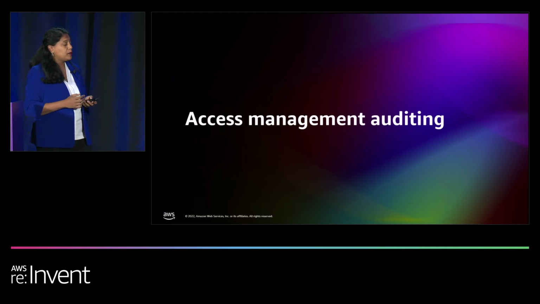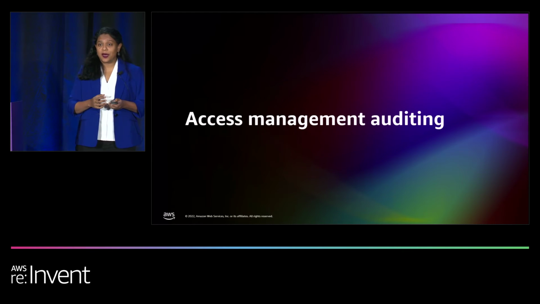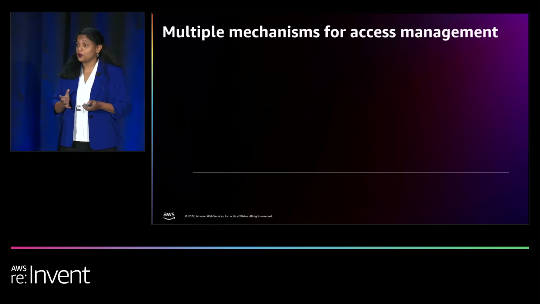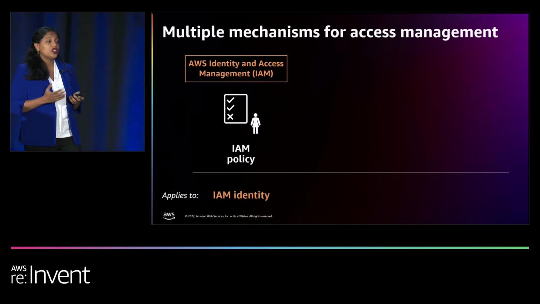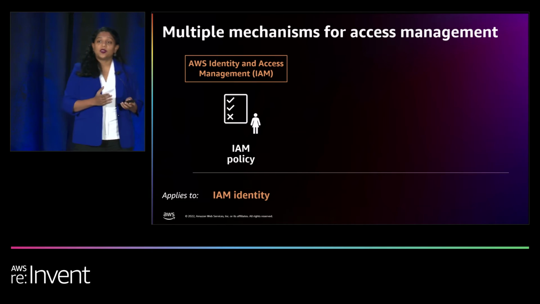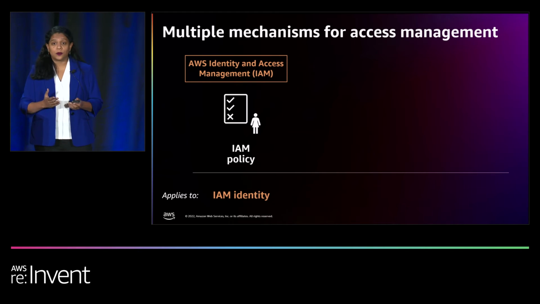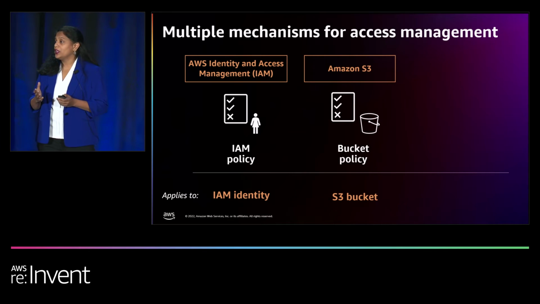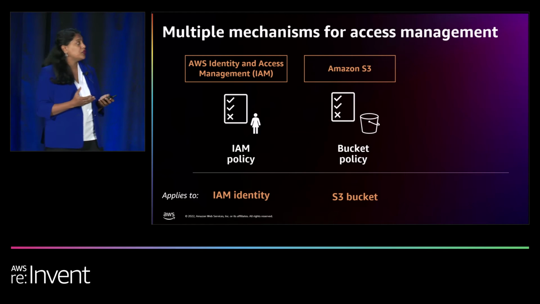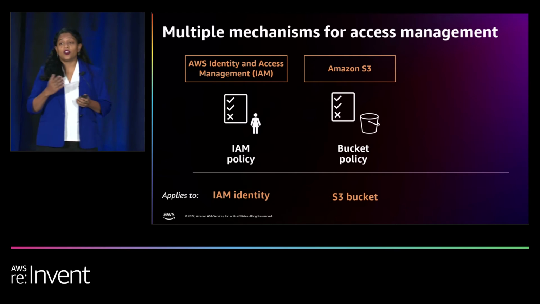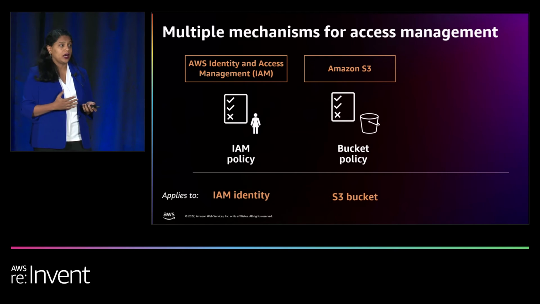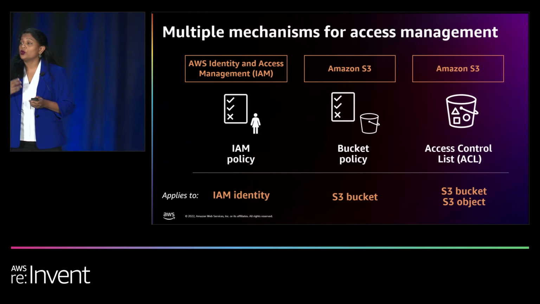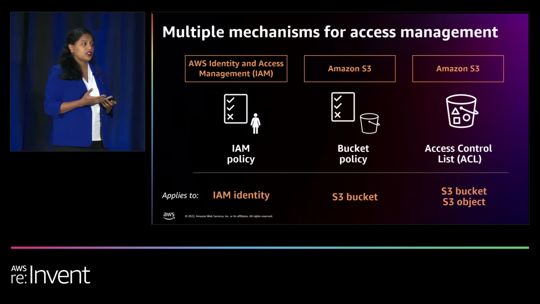The first category of Lens metrics that I'm going to talk about today is access management. In S3, there are multiple ways to perform access management. The first is IAM, which is identity-based. IAM is always about who can access what in my account. The second is bucket policy, which is a resource-based policy. It's a common mode of access management that our customers use to grant access or deny it for other users and external accounts. And lastly, we have the access control list, which is the original method to control access to your S3 buckets and objects.